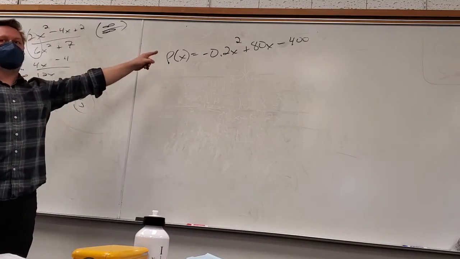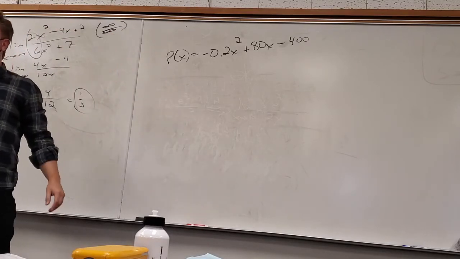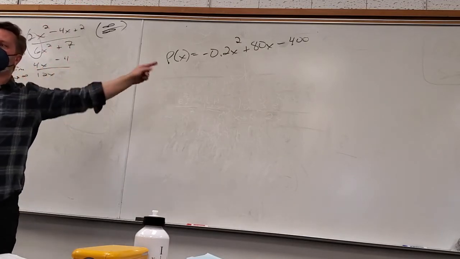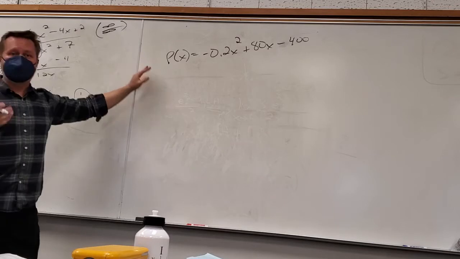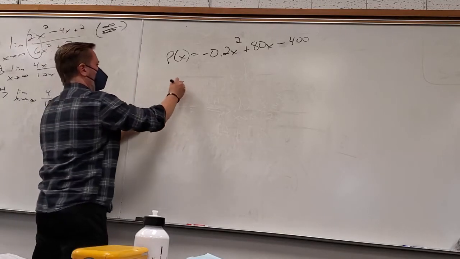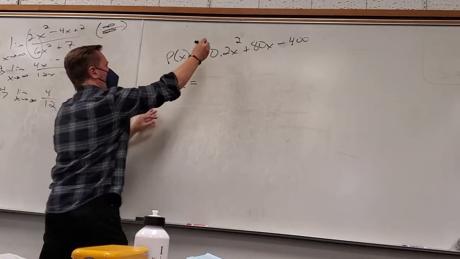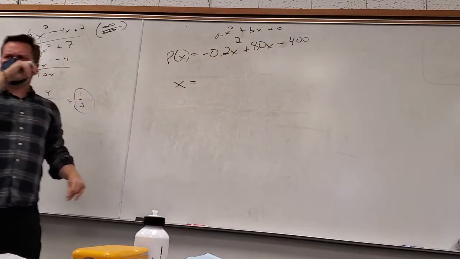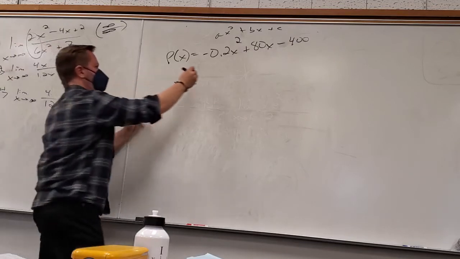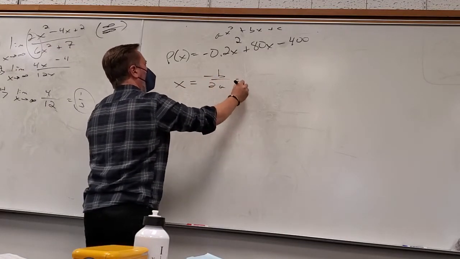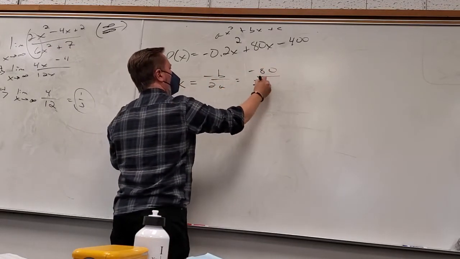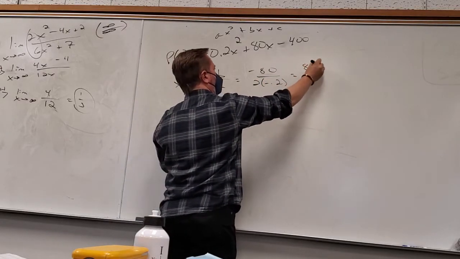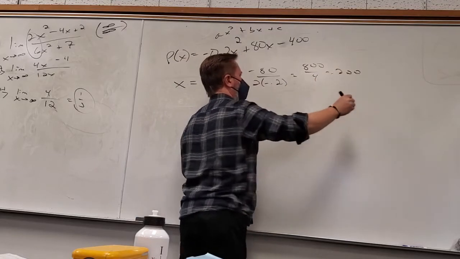So this is the kind of problem you did in pre-calculus, optimization problems. It was finding the max or min of something, but you could only handle parabolas. Let's see if you remember. What was the shortcut? I actually proved it with calculus before. Anybody remember the shortcut to find the vertex, the x piece? B divided by 2a. Yeah, negative b over 2a. So negative 80 over twice negative 0.2, which will be 800 divided by 4, which is 200.